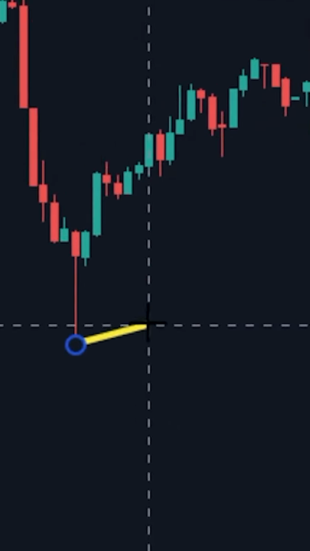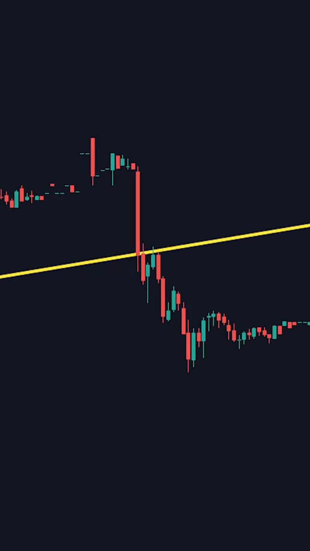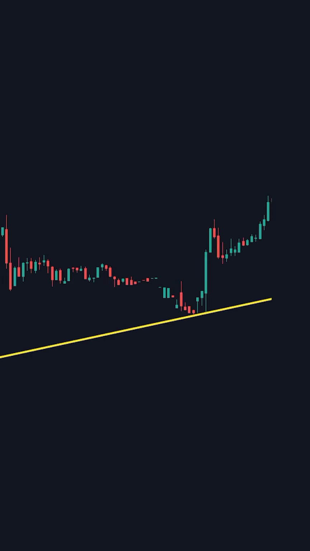The third and final way to trade better with trend lines is watching the price action. If price comes down super fast towards the third point, it's more likely to break through. You want price to slowly come down to the third point, as it's more likely to bounce off.